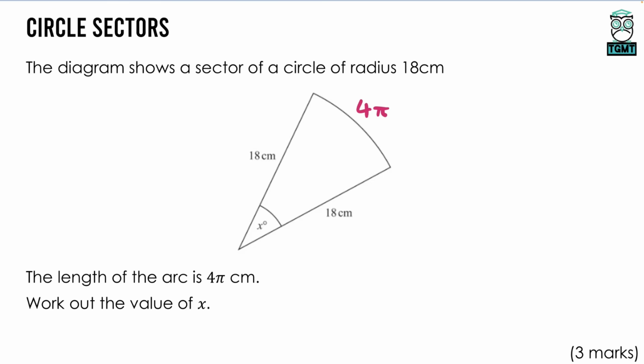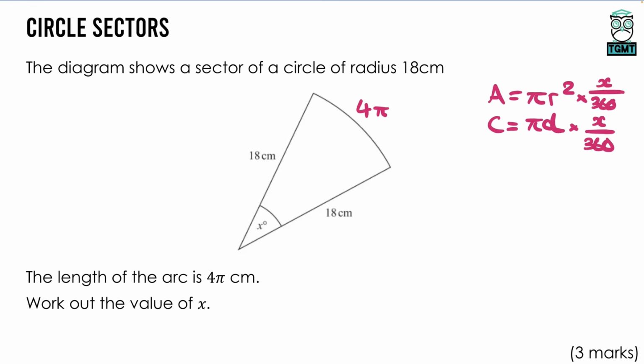Now, of course, we're doing this without a calculator, so we are being given lengths for the circle in terms of pi. There are two formulas that you could use when it comes to a circle sector. You've got area, which is pi r squared, and you have circumference, which is pi times diameter, or pi times 2r, whichever you prefer to write down. When we are dealing with a circle sector, we also need to multiply those by the fraction of the circle that we're looking at. So in this case, the angle is x, so it'd be x over 360, or you can use another letter or symbol in some cases, if you prefer.